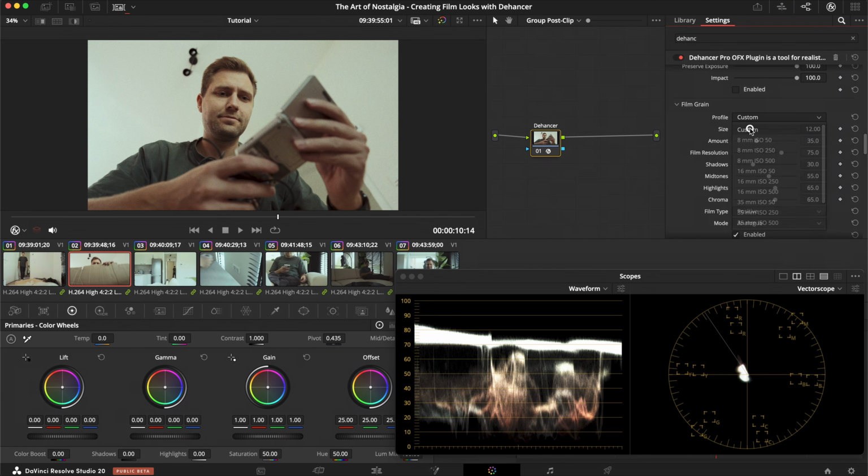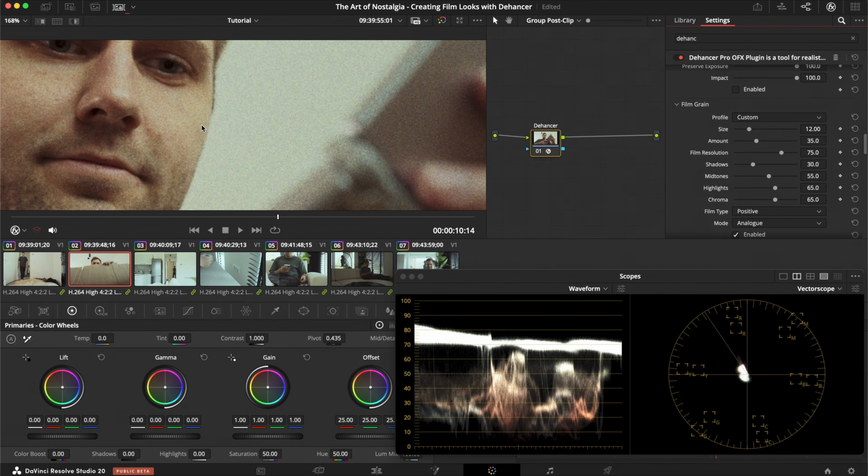So for film grain, I like to just zoom in a little bit here. When you just leave it on the standard that it comes with, I think 35mm or something, I think it's a little bit too much. And this is completely a subjective preference thing, but I like to bring the size down a little bit and the amount way down, because I don't necessarily like to have a lot of grain in my footage, but I do like the texture that it gives and that old school feeling that it gives as well.